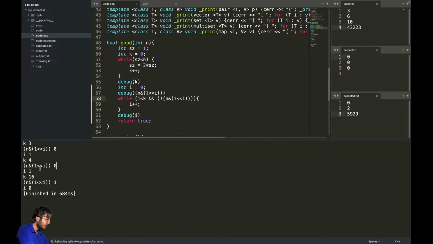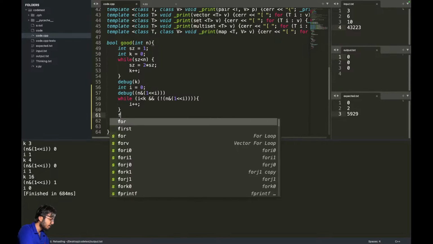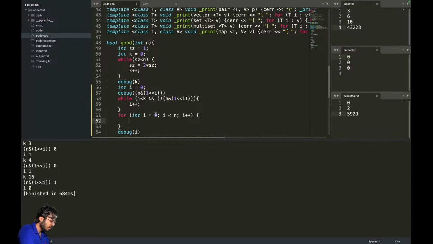Okay, so now we are getting some correct answer. Let's say for the entire range, let's remove this and let's say i less than 31. Now I want to check, I should go till k, and now I want to say that I should not get ones. Once I have got the ones, then I should never not get ones.